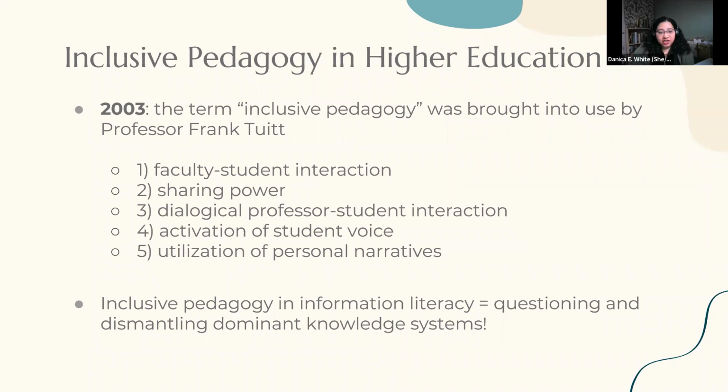Now, in higher education, the term inclusive pedagogy was introduced by Frank Tuitt in 2003, and Tuitt considered 5 components to inclusive pedagogy. 1, faculty-student interaction. 2, sharing power. 3, dialogical professor-student interaction. 4, activation of student voice. And 5, utilization of personal narratives. Inclusive pedagogy and information literacy in library instruction is related to questioning and dismantling dominant knowledge systems that have long excluded and marginalized certain learners.